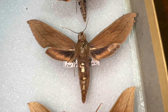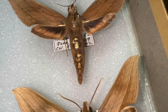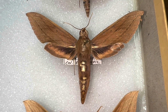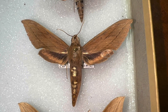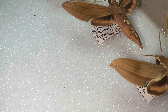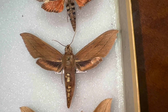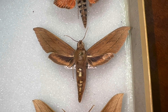He brought me the specimen in a little cup, and it had already been eaten by ants. It's not the freshest specimen — it's got scales missing from its head and abdomen. But I was immediately impressed because it was a new species for me. That is not Xylophanes tursa; that is a new species. I looked it up and found that it was Xylophanes libya. It was found in June 2019 in urban Wilton Manors, Broward County, Florida.